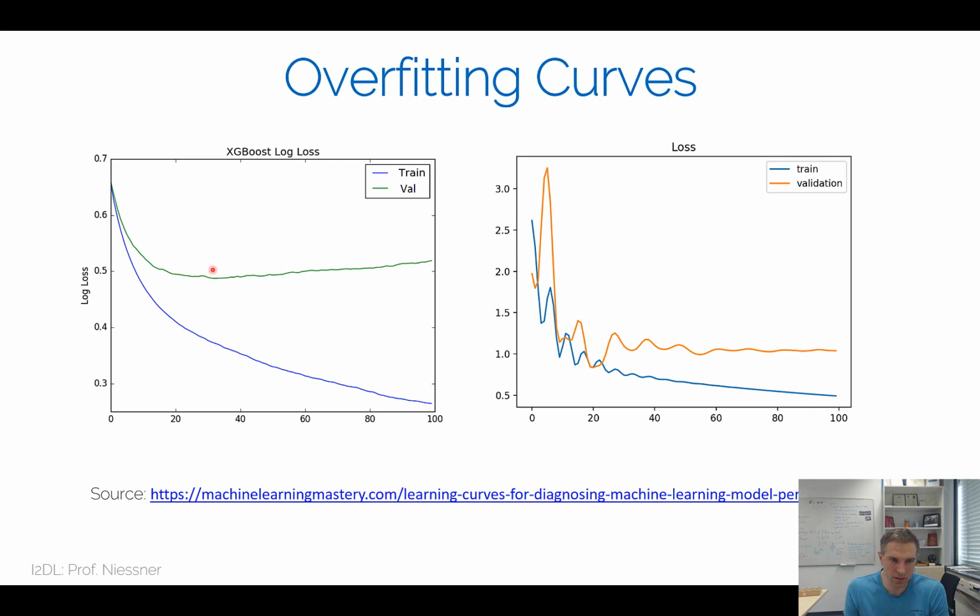Or you might get curves that look like these ones. So here you see there are massive spikes going on. This is not good, by the way, if you have these massive spikes. You shouldn't get those ones. But you also see there's pretty intense overfitting going on very quickly. So there's something wrong with these spikes. I would always check what's happening there: which training sample or which validation sample causes that. Yeah, check out this kind of stuff. And then here you have a massive overfitting problem at the end.